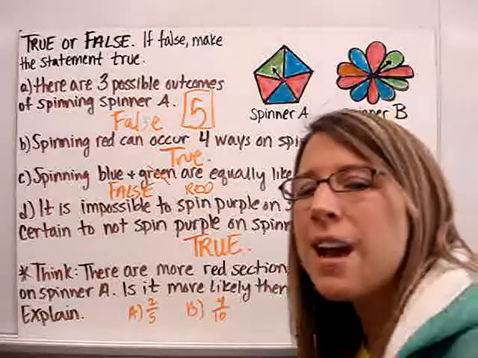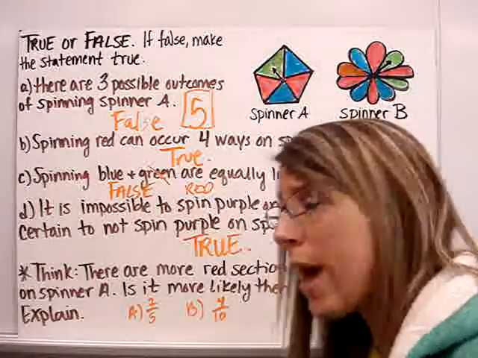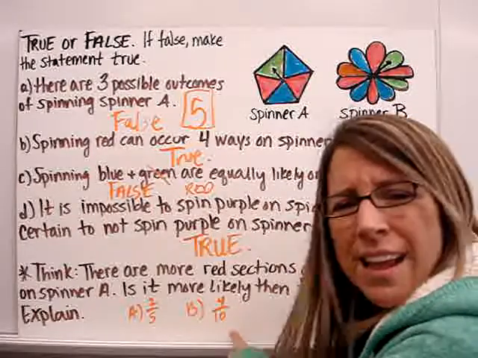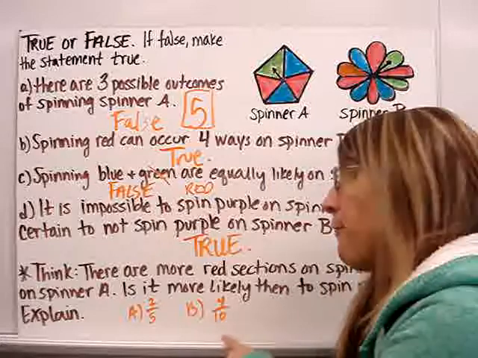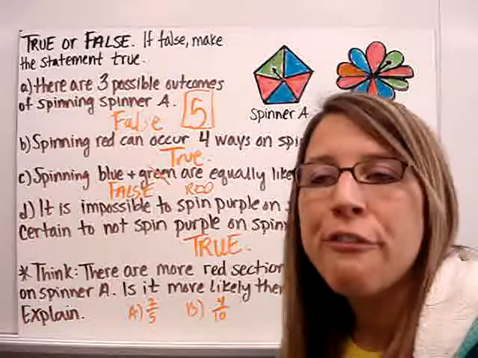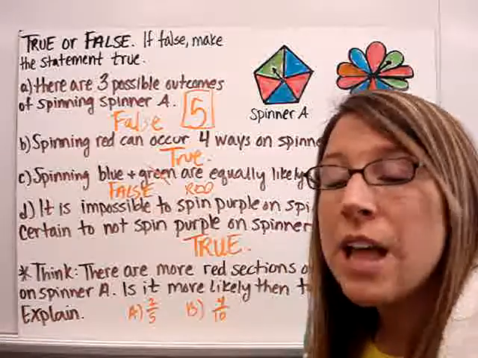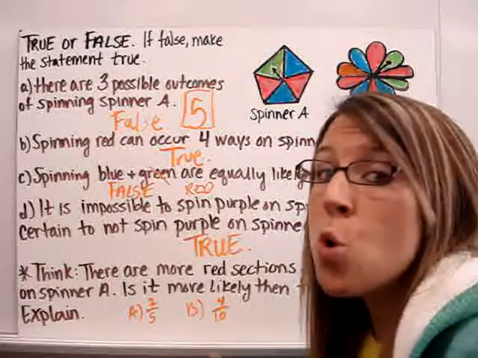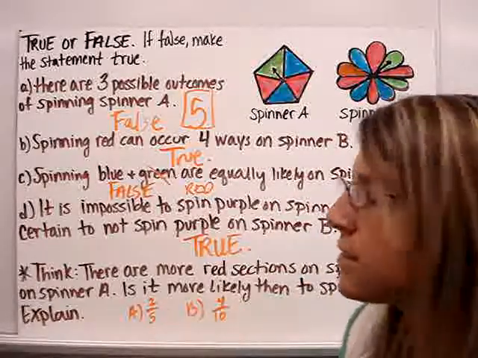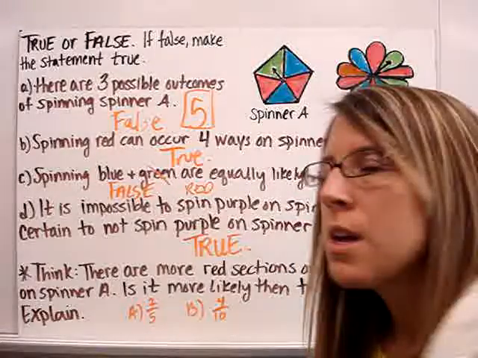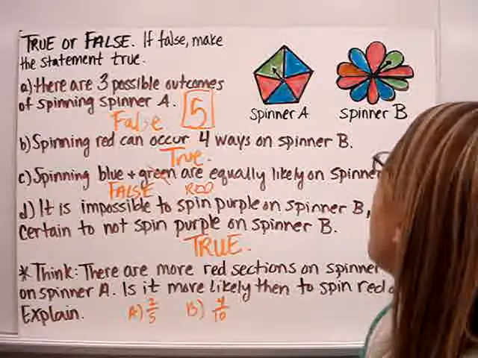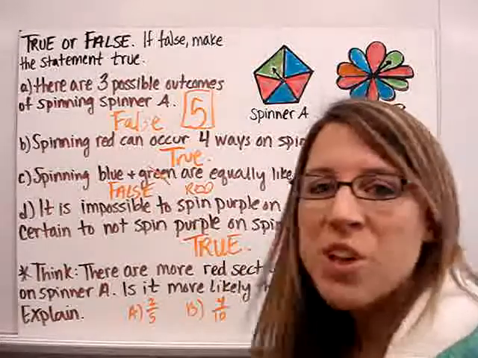So we can start thinking about probability in this way. 2 out of 5 and 4 out of 10. Is it more likely to get red on B? Well, isn't 4/10 equivalent to 2/5? So when you're looking for likelihood, you have to keep in mind the total amount of stuff. So 4/10 is equally as likely as 2/5 because those are equivalent ratios. So keep that in mind. It is not more likely to get red on spinner B than it is on spinner A. It's actually equally as likely, and we'll talk more about that later.